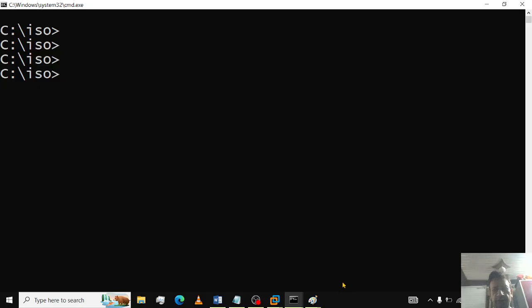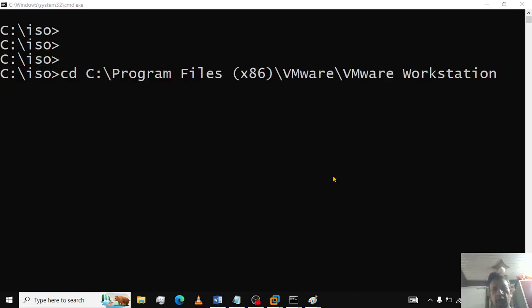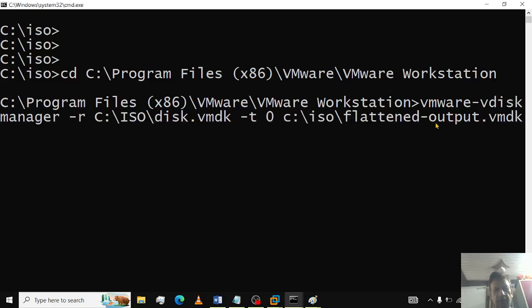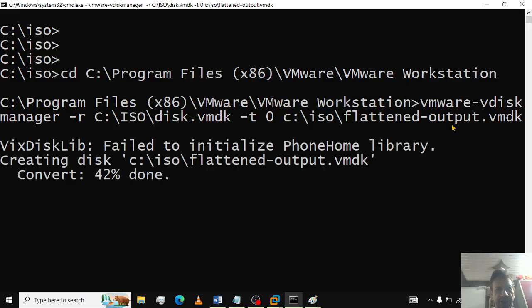So how it will be converted, see it carefully. Now first go inside the directory in Windows where your VMware is installed. So inside this directory you have to go, and then you have to run an important command that will convert this image to the required image that can be used in the VMware, right? Now see this command carefully. vmware-vdiskmanager -r, your path of the VMDK, and you are converting this into this file, flattened-output.vmdk. So this file, flattened-output.vmdk, you have to use in VMware as a virtual machine hard disk, right? So you are going to convert it, so it may take some time, right?